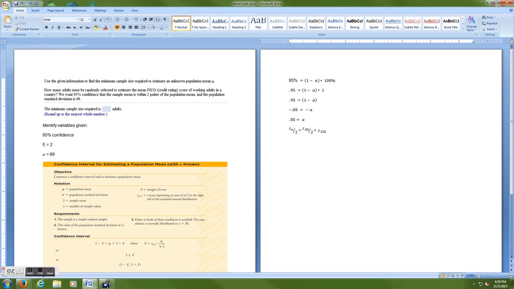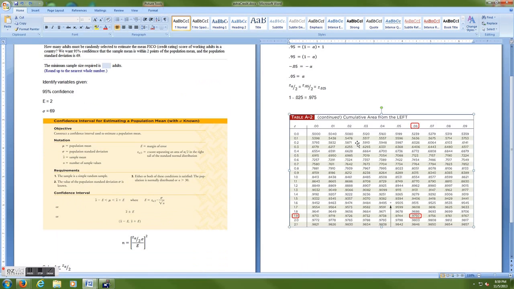This is the critical value that corresponds to an area of 0.025 in the right tail of the standard normal distribution. Since the standard normal distribution table shows z-scores for areas in the left tail, we need to subtract 0.025 from 1 to find the corresponding area in the left tail. We can now use the standard normal distribution table to find the z-score that corresponds to an area of 0.975 in the left tail. In this table, we are able to find an exact value of 0.975.